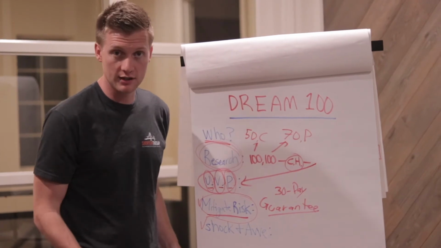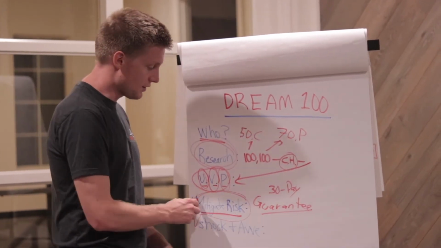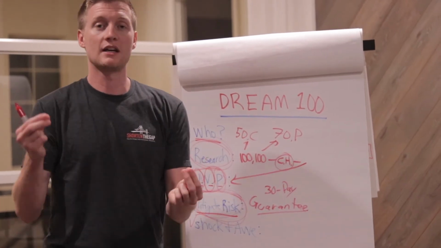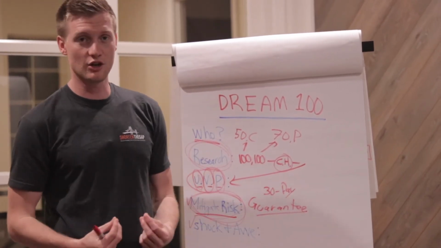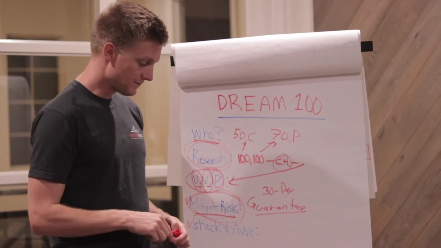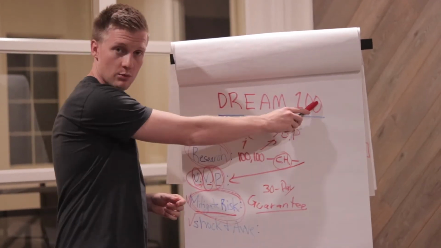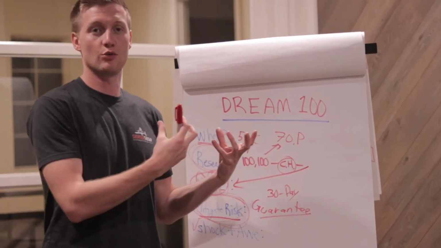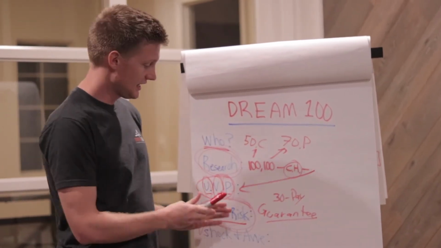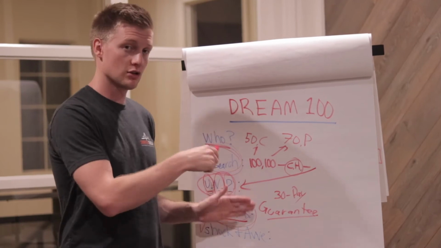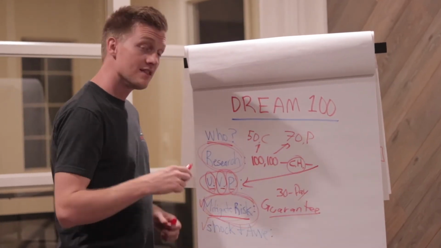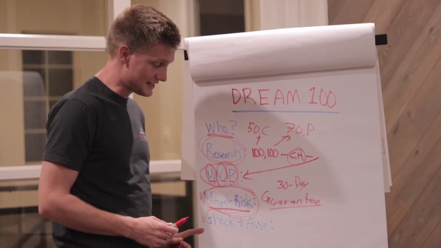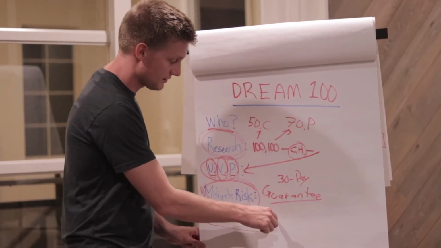Huge billion-dollar companies do this because they know that if they can mitigate the risk on the prospect, then becoming a customer and a client becomes a lot easier when it feels risk-free. So if you can reach out to your Dream 100 clients or partners and you can mitigate any potential risk or perceived risk that they might think they have as a result of working with you, this is where you can mitigate the risk and move into the next step, which is going to be coming up with your shock and awe.